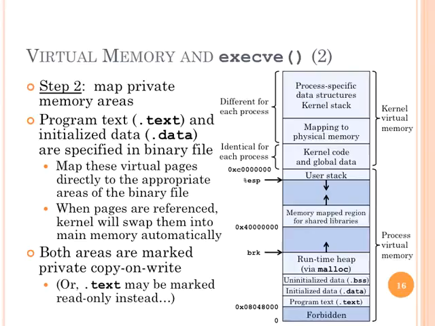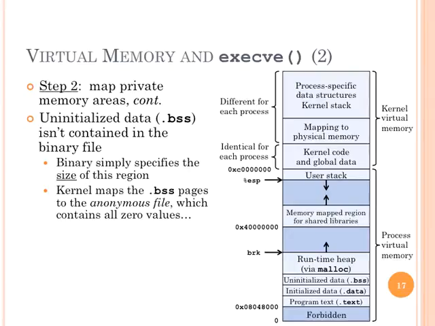But if it's something like initialized data, well, if it's mapped from the file and I change it, and then the page gets evicted, that would modify the original program file. So I don't want that. I just mark it as private copy on write. And then as the data changes, it will go into swap as opposed to going into my program file. Okay, so uninitialized data, that's not in the binary file because, hey, it's uninitialized. So we map that stuff to the anonymous file.